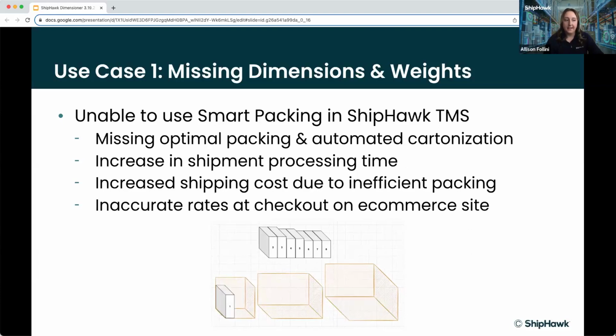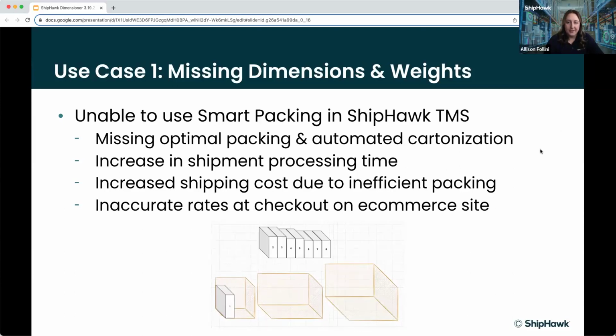So if you're a high volume e-commerce seller and you've got one item, two items that are purchased at a time, maybe smart packing isn't totally necessary to have running in the background of your rating. But if you've got more like vendor portals where customers are ordering thousands of dollars worth of things, and you're trying to accurately provide an LTL rate, it is super important to have smart packing running, because that could be the difference of a $200 shipping charge and a $400 shipping charge, which of course is going to come out of your bottom line. So in all, it makes more sense to use smart packing and have more accurate rates so that you can make sure you're always breaking even on shipping, or at least not losing on the shipping rates.